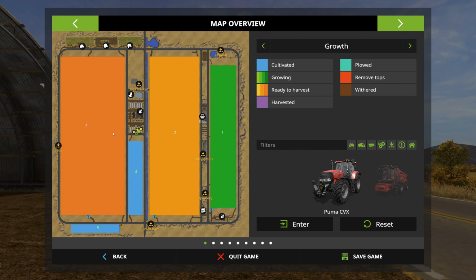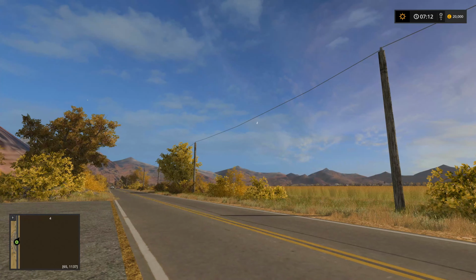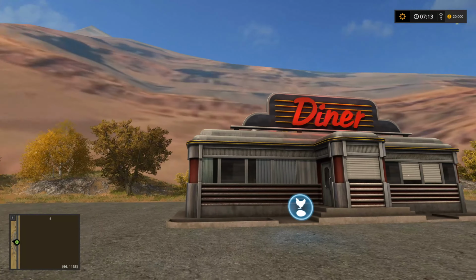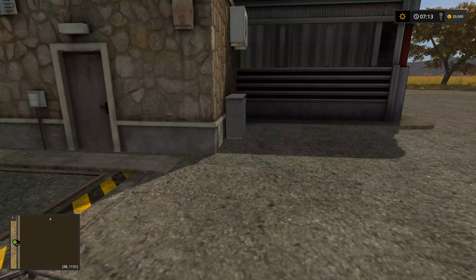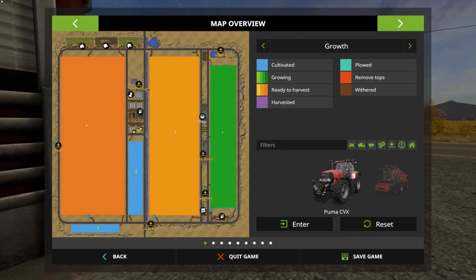Okay, so let's pop around the map. Let's head over to the diner, and let's see. There we do. We have a diner. We have a mountain behind. This is where we can sell our eggs, and there's our drop-off point at the back. So that's our sale point next to field 4.